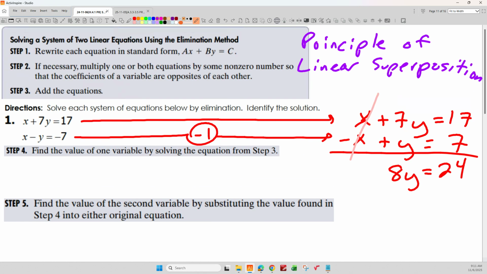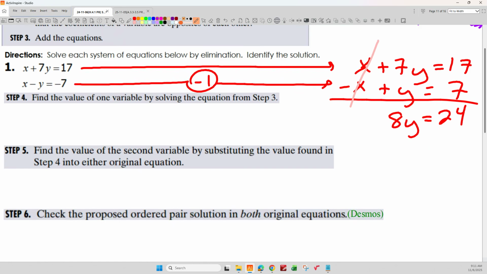And so what we say with the principle of linear superposition is this. If I have two equations in a system and I add those equations up, then the new equation that I get will be consistent with that system. Any solution of this new equation will also be a solution of the previous equations. Okay, so at a theoretical level, that's why we're able to do this. Any new equation we create by linearly combining, by adding these original equations, is still going to work in the original system, right? Which is to our advantage, because this is an easy equation to solve.